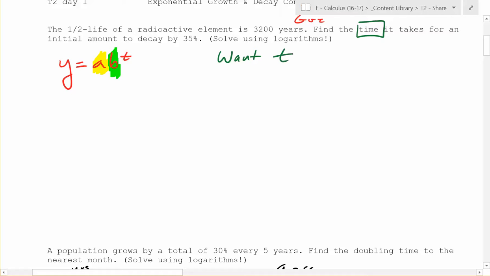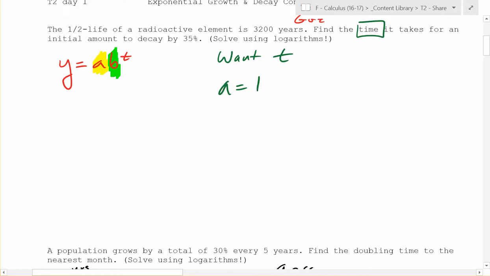So we're trying to fill in everything else. We need to fill in everything else if we want T. Y is the output. A is what you start with. So the question, Noah, is how much do we start with? Does it tell us a tonnage? Does it tell us a grammage? No. So what do we start with? We can pick whatever we want. What number should we choose? 1. A equals 1. That's how much radioactive material we start with.